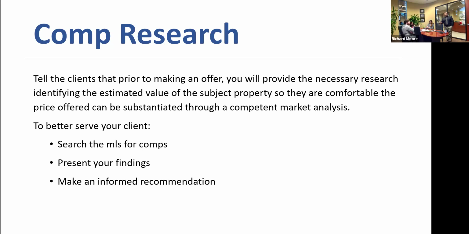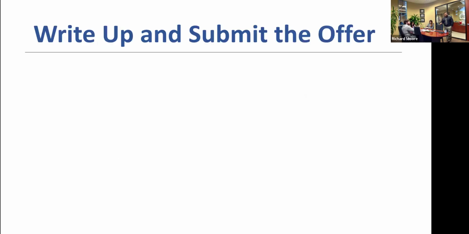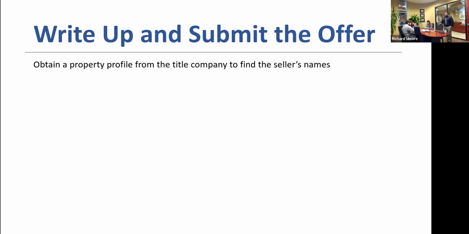So let's see, we talked about this. Write up and submit your offer. So now that you have an offer that they're comfortable submitting, obtain a property profile from the title company. You can find out who the seller is, what the seller's name is. Have the MLS printout of the listing ready for reference.